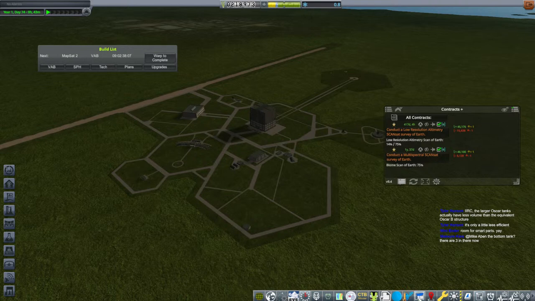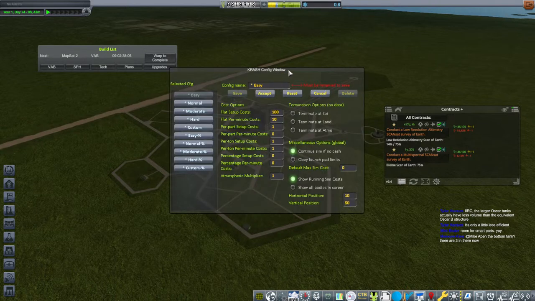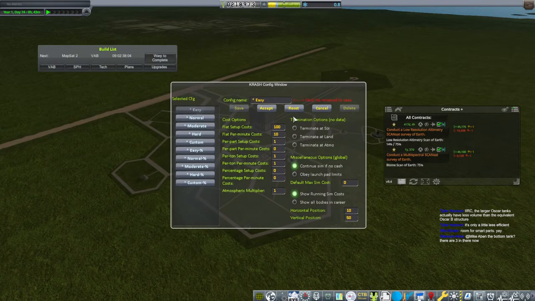But before I do that, this is the KRASH simulator, which I've been using quite a lot. And there are some costs associated with running simulations. And I think what I'm going to do is honestly just put all these costs down to zero so I can run my simulations for free. I guess I should leave a multiplier at one. Don't multiply by zero. I'm assuming things will go bad if I do that. So I'm going to say accept.